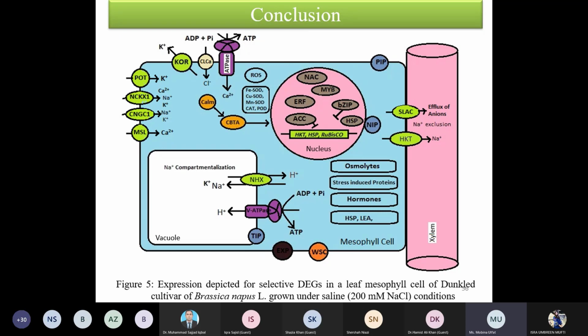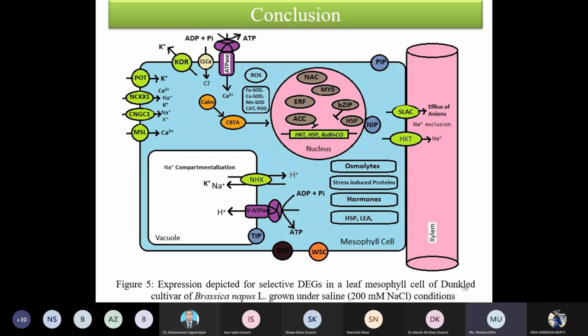That is what I refer to as sodium sequestration, because if it remains in the cytoplasm, it activates reactive oxygen species and triggers nutritional imbalance. But when it is dumped into the vacuole, it becomes harmless. The NHX or sodium hydrogen transporter is the main enzyme responsible for this, and it was upregulated in our findings, dumping the toxic sodium into the vacuole. The other important thing is that sodium is excluded by HKT into the xylem vessel, so that the mesophyll cell, which is the main photosynthetic cell, is kept safe from the toxicity of reactive sodium ions, and they are dumped into the xylem so that they do not remain in the mesophyll cell.